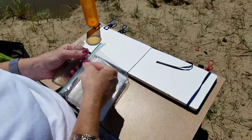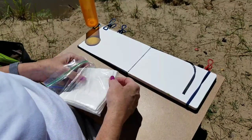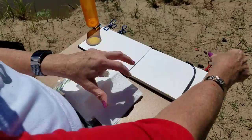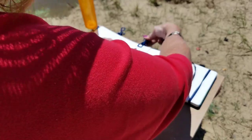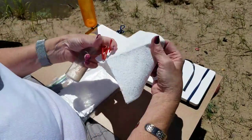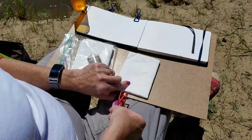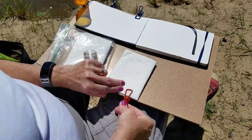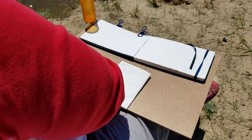And then I've got another clip that I'm going to use for my, actually, maybe I didn't use one here. That's what it was. I just clipped this over here. That's what I did. And kept my book in place. Then I take a paper towel that's folded and I clip this down under here, like this. And then my watercolors.